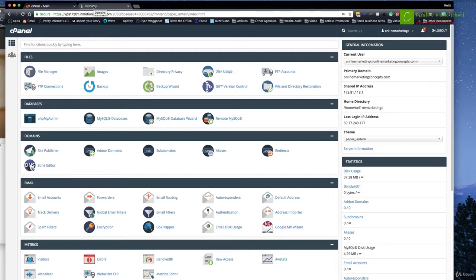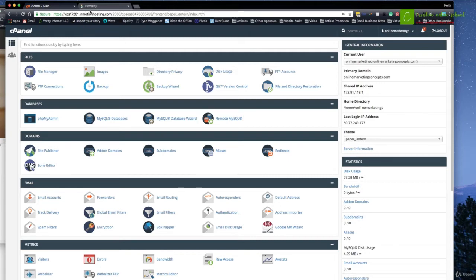Now I could take a domain name and I could point it to a whole new host every couple of weeks or whatever I wanted to do. You can always move that around. It just depends on where you're pointing it to and what you use. What you use to connect that is something called a name server. That's the name of the server, basically, we're pointing it over to.